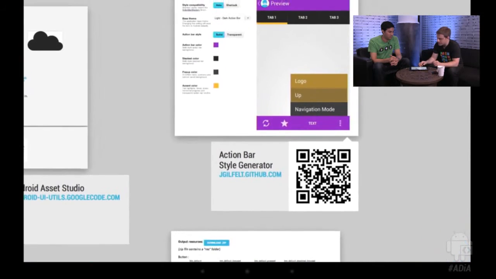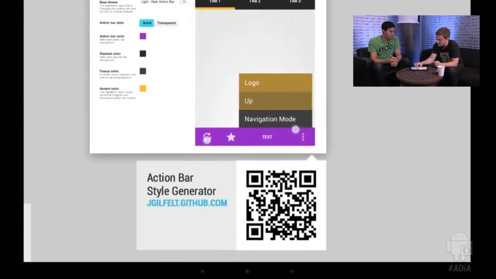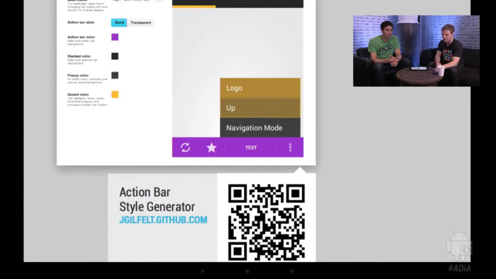The last thing I wanted to mention is that the Action Bar Style Generator is not only good for creating Action Bar assets, it's also good for creating touch states. The standard touch state on Android is a semi-transparent blue overlay. But let's say your brand accent is not blue. Let's say you want to use something like red or purple. One of the things that the Action Bar Style Generator does is create a stateful drawable, a stateful graphic that contains the assets for the different states. If there's nothing, it's just transparent.